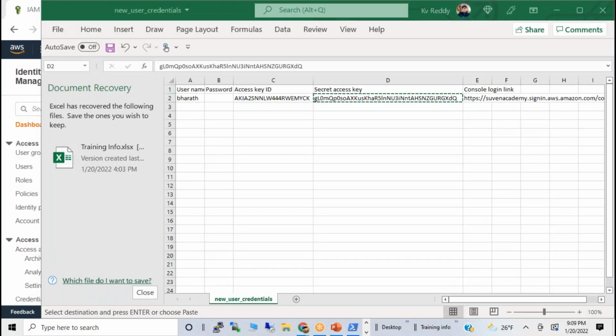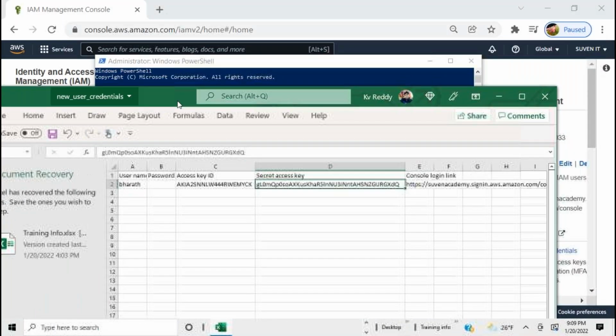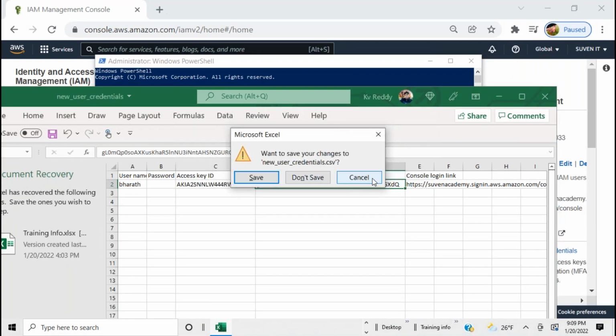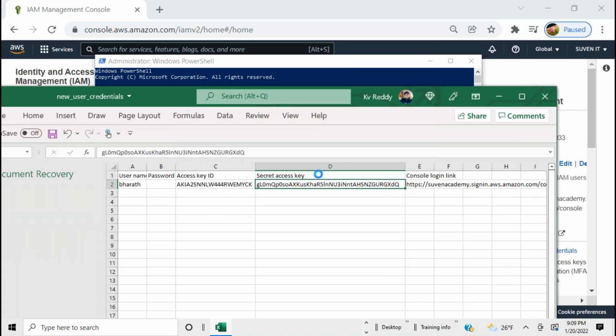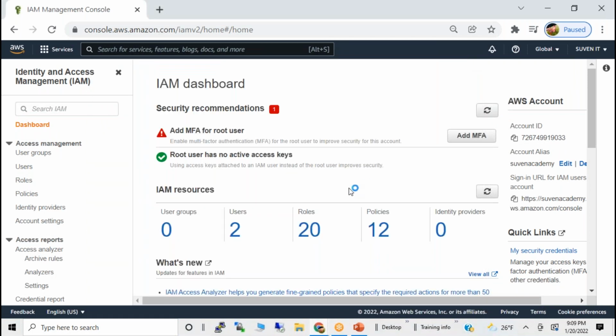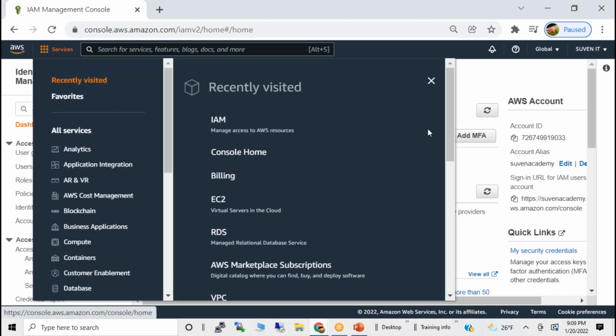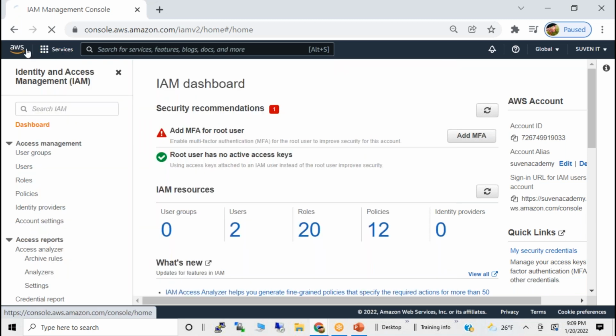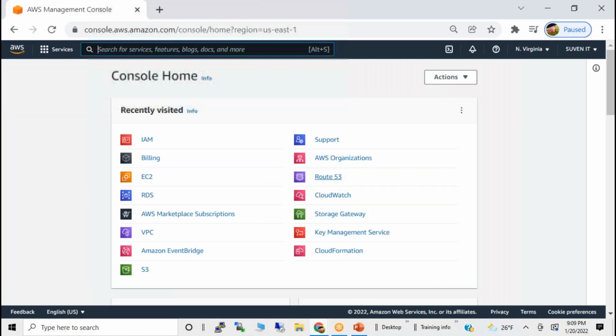I will explain how to log in to AWS using PowerShell, using the command line, or using some other third-party API. For everything, you need to provide the same credentials only: the access keys and the secret keys of the user, to access the AWS services. So now you are very clear about how to log in to the system using the GUI and the command line.